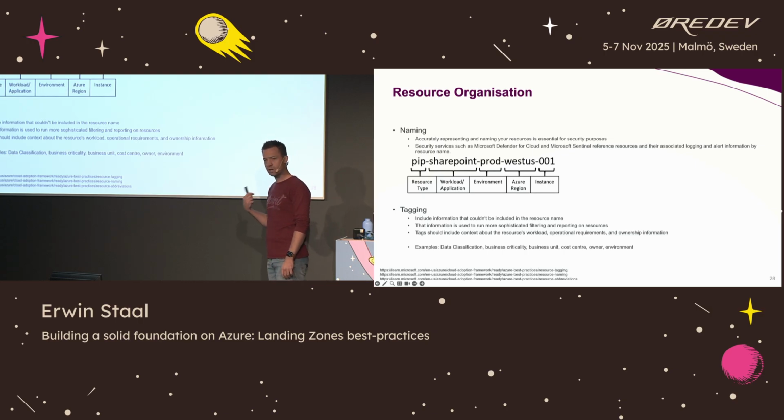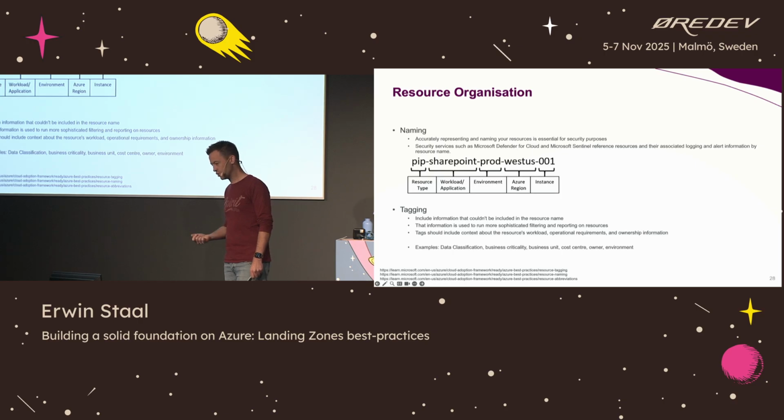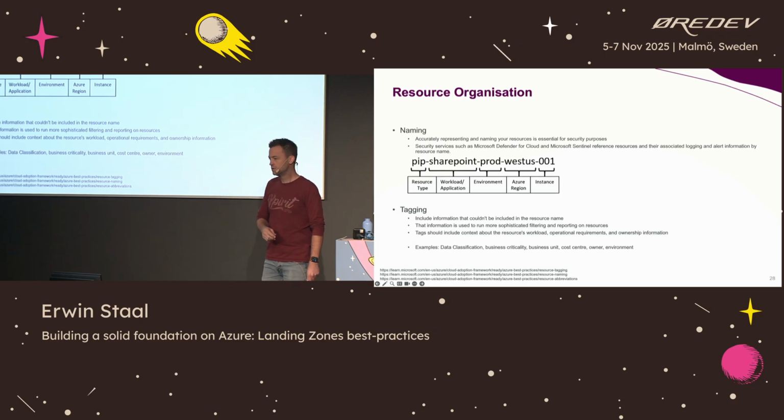So coming up with a proper naming scheme is important to make sure you can create unique names for the services per landing zone, and you can actually recognize them and those kind of things. But you cannot put every detail that you probably want to put in a name to recognize it. You can't put it in a name because a lot of resources in Azure have a quite hard limit on the length of the name, for example. A key vault can only be 24 characters in length. A storage account can't include the dashes. And there's a whole bunch of other things that you need to take into account.